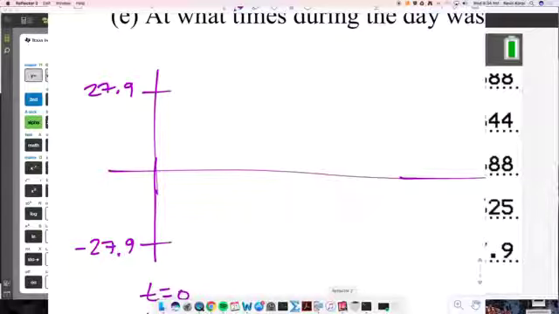So for the first time, we have negative values. What do the negative values now mean? If we have a negative value, that means that the tide is in ebb. Okay, it's in the receding. Could still be going out, still be coming in.